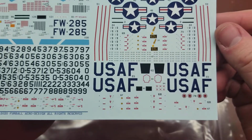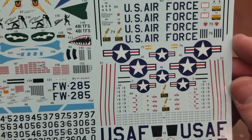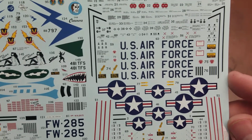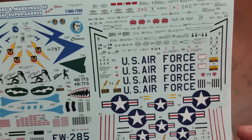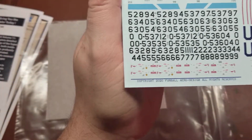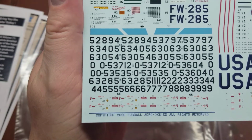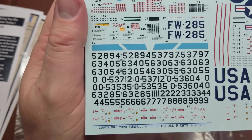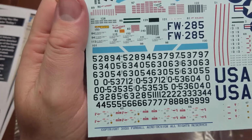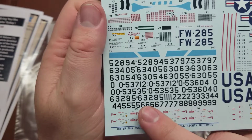Take a look here. We got all of your stencil markings. Everything is clear, legible. All of the fine print is really, really nice. Again, pulling out a magnifying glass, you can actually read it, which is awesome. Pylon decals here in the corner. Random number stenciling, which is for the different aircraft. So, looks like a bunch of gibberish numbers, but it's actually legit. But I do like the fact that they also include individual number sheets.